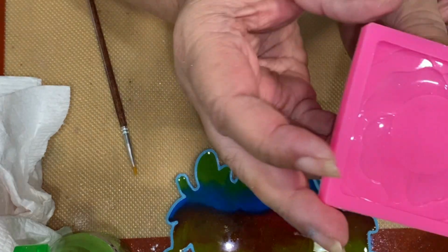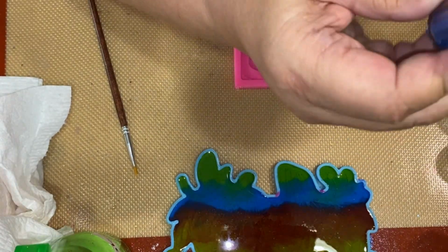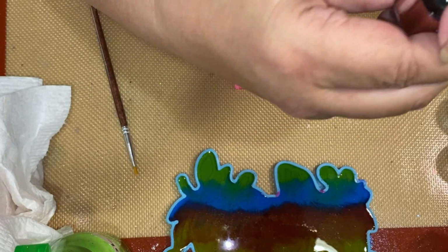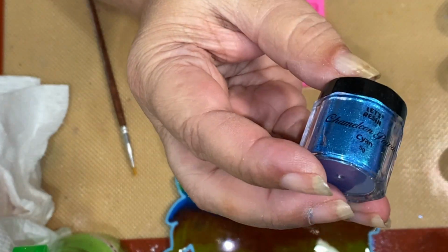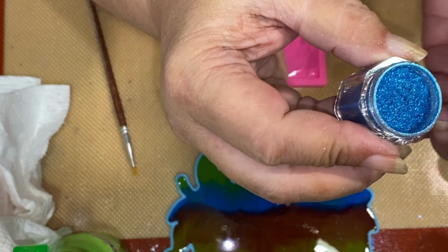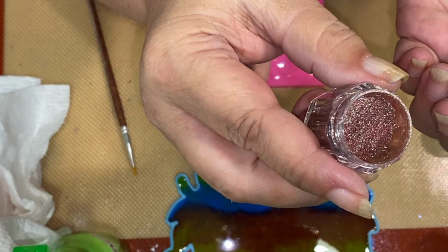Okay, y'all. I have this little flower mold, and on that day I had just gotten some Let's Resin chameleon mica powders, and I was so excited to use them that I couldn't wait. So this is just a little added extra, but I'm just showing you the colors. And what I'm going to be doing is dry brushing these colors into that mold. So what I'm going to do is speed y'all up and let y'all listen to some music. I'll be back.